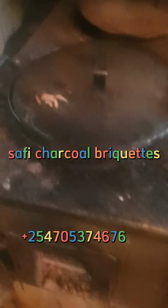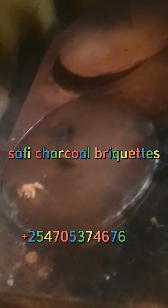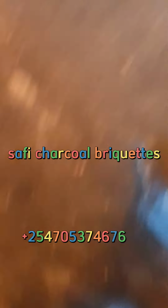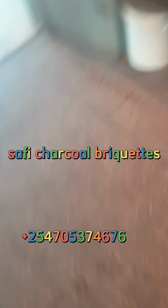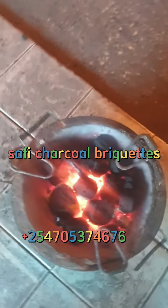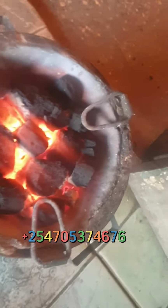You can just see these are some of the big ovens, and the cooking will definitely happen here. So this is one of the places, and you can just go back and see how the cooking will be in this area with our charcoal and charcoal kind of briquette. So ladies and gentlemen, this is what I'm really talking about.